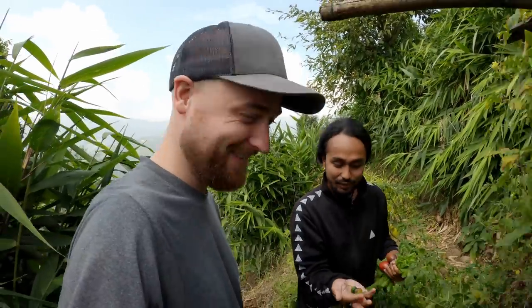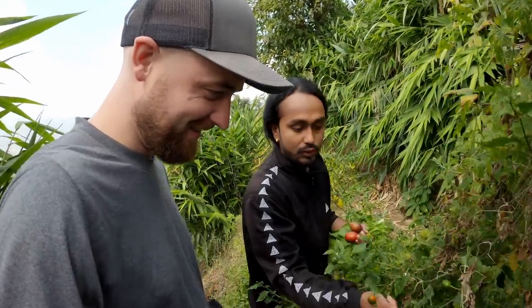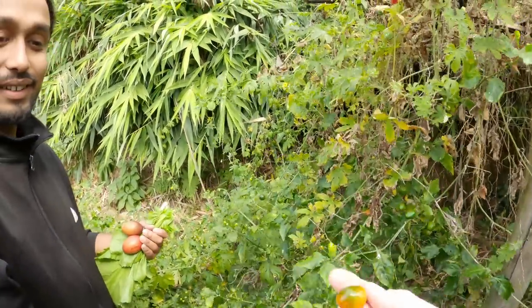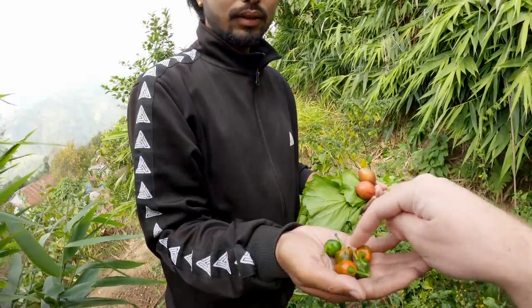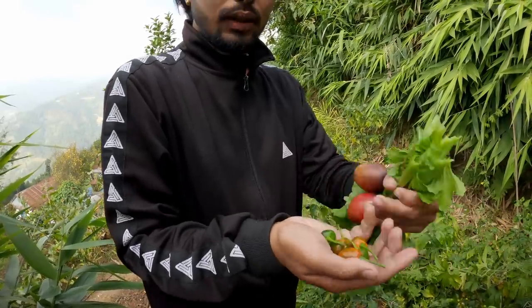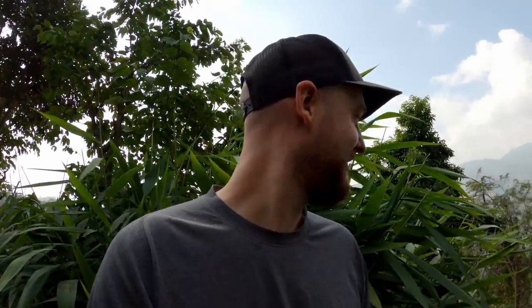So we have like three different kinds. You pick this one. It will be like four different kinds. Okay, and teamwork. All right, that's enough, I guess. Are you so spicy? And yeah. How are we going to prepare this? Just cut it up, or we cut and put it in this for the pickle. Okay. And this for the fry. So okay, I just put things in my pocket.